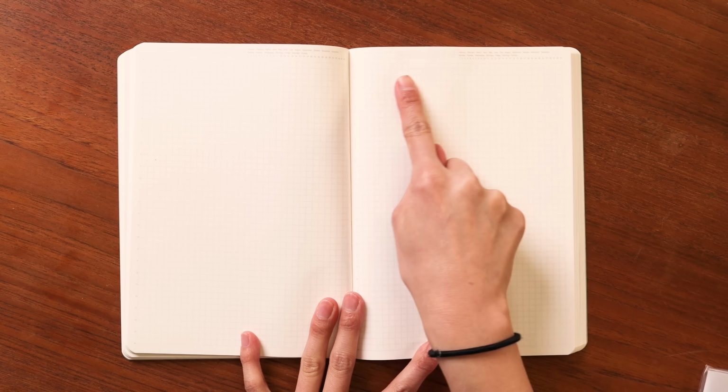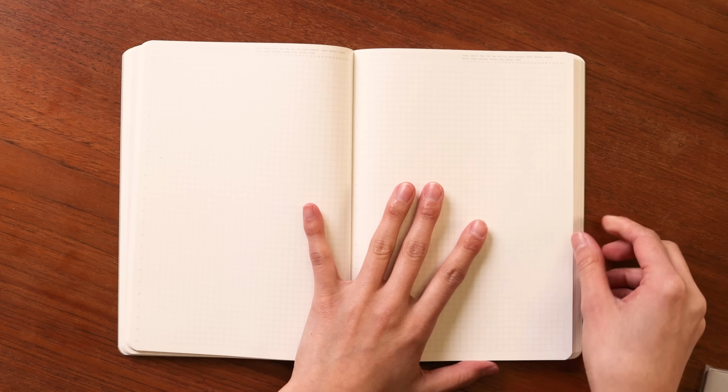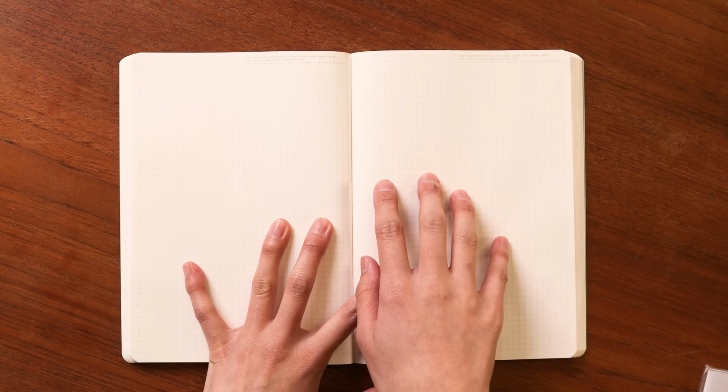Okay, so this is what a page looks like inside a Stalogy Editor Series. It is, as you can see, a really light gray grid, and this is a 4mm grid. And then there are some subtle details that are also incorporated into the design of this notebook that I'd like to point out. I do want to say I like how the grid goes right up to the margins, and you get to really utilize the most out of the space of this A5 page. So if you were to write in the grid of these notebooks, you would really be able to fit quite a lot on your page and throughout your notebook. So it is great for note-taking, great for a classroom notebook in that way.